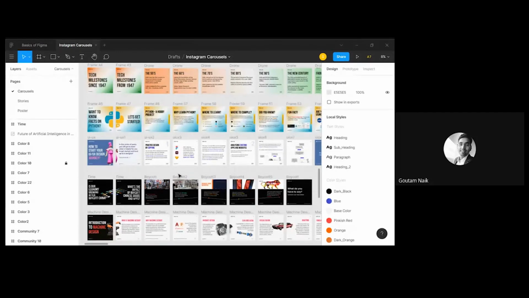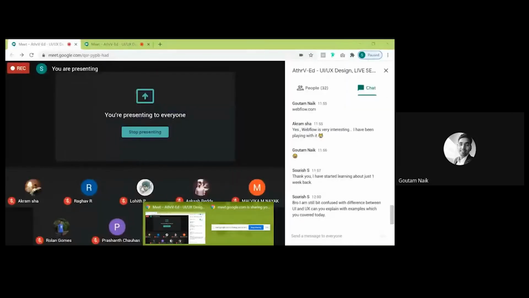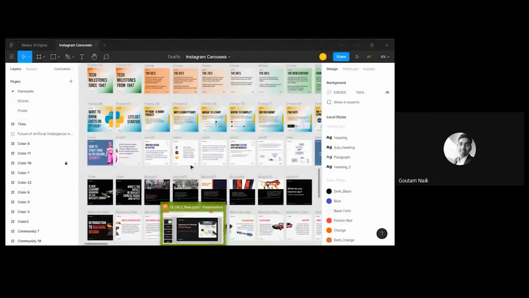Product design is more about how the entire product is developed, not just one screen, one feature or one piece of software, but an entire product, and how that product is going to generate revenue for your company. As a product designer, you need to think from a business perspective and not just a usability perspective. UI/UX designers usually think from a usability perspective, while product designers think about usability along with the business perspective. That's the basic difference.